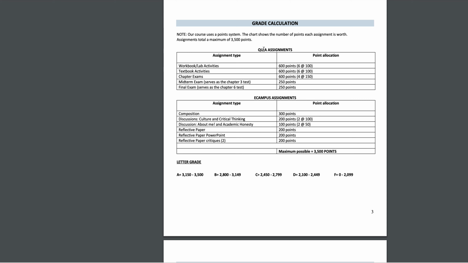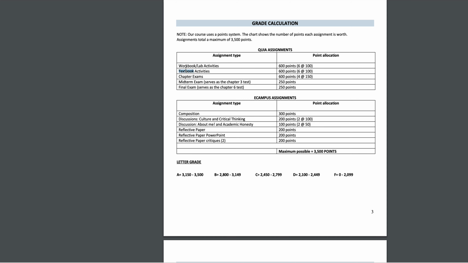So like I was saying, you have your KIA assignments and you have your eCampus assignments. So on KIA, you will do your workbook activities. These workbook activities are about 20 activities that are going to be due in one day. Those workbook activities are the culmination of a chapter. Once you worked on different grammar points, the workbook activities are a sort of summary. So it's 20 activities per chapter, and you will get 6 of those days, so it's 6 times that you'll be doing workbook activities.